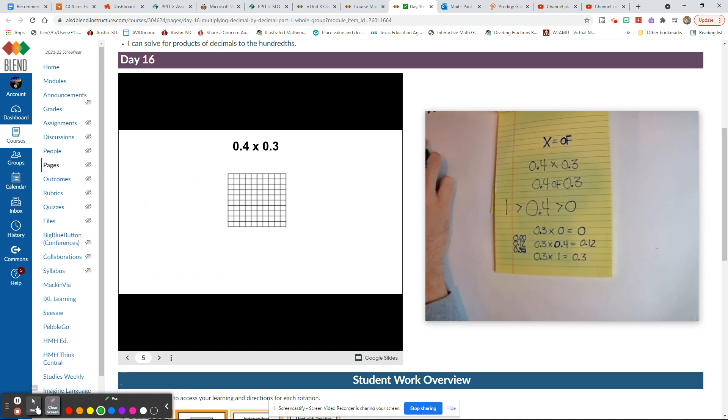One of the ways that you will see multiplying decimals in picture form is what I like to call the basket weaving. So here's what I mean: there's 0.3 represented by vertical shading. They shaded one tenth vertically, two tenths vertically, and three tenths vertically. Now what they're going to do is shade the other decimal, 0.4, horizontally.